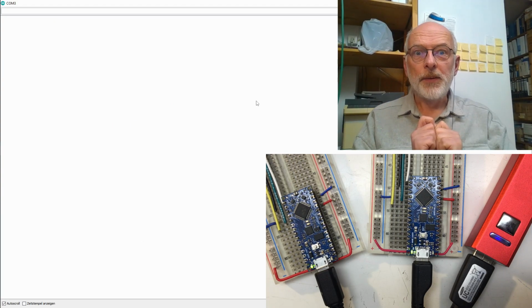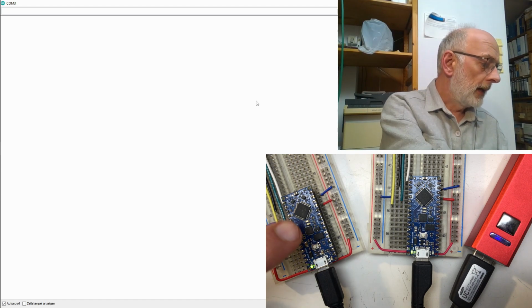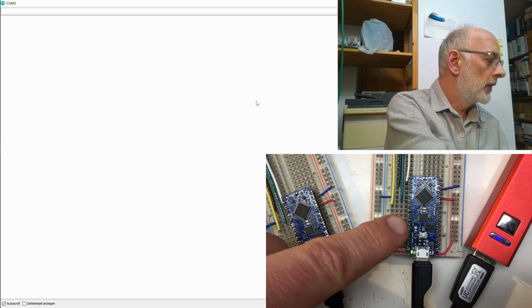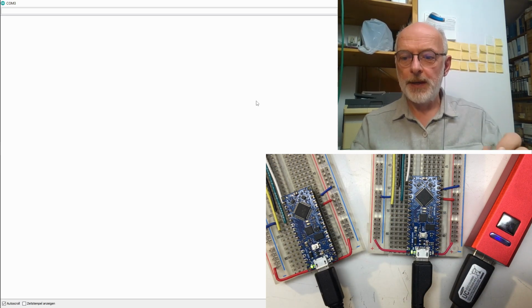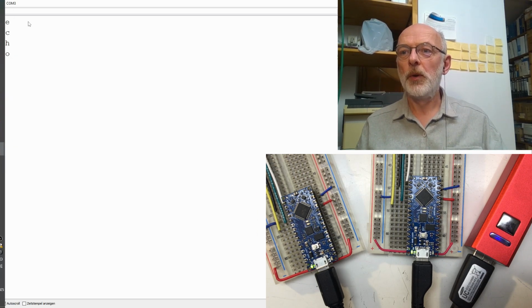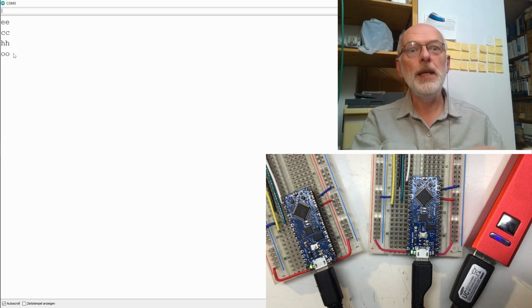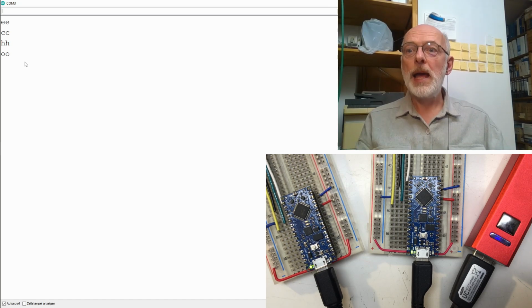Let's have a look at the serial monitor if that really works as intended. Again, here's my master, here's my slave, and here's the power bank powering the slave. And I type in echo and we get, the first letter is the local echo, and the second letters are the echoes from our slave. So, echo.